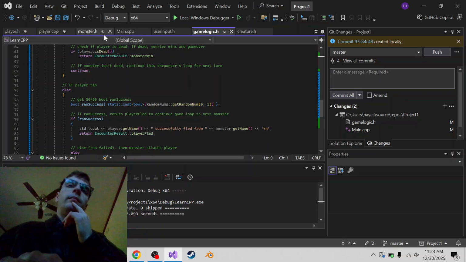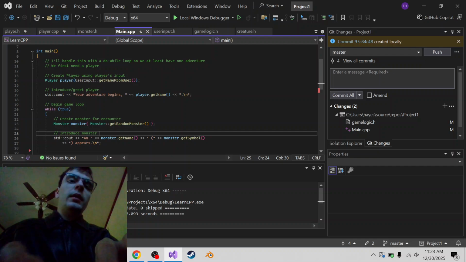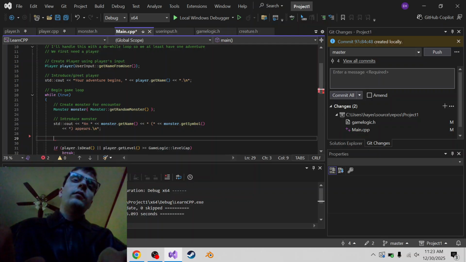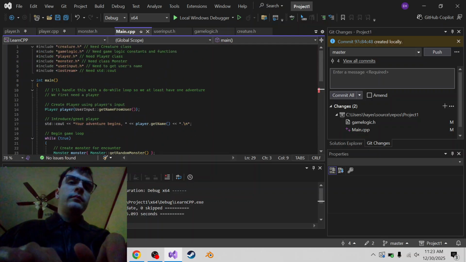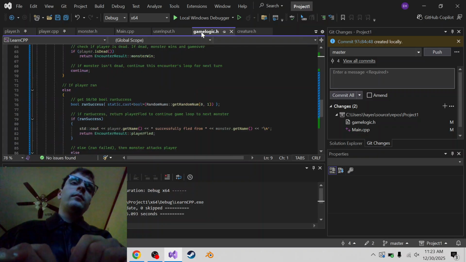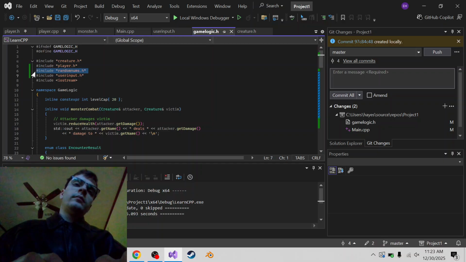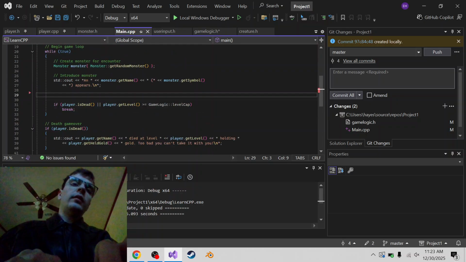This is random nums. Does main have access to random nums? From where? Oh. Right now it's because it's in game logic. So I just comment that out to test. It's still here.